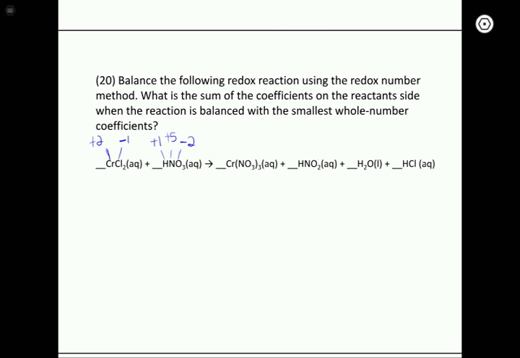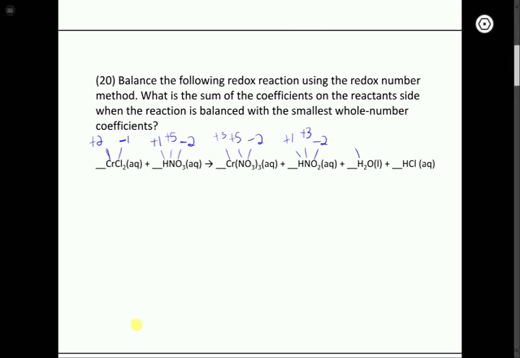If we go to the product side, now we have chromium nitrate but with 3 nitrates, so this is a +3 ionic compound, and then nitrate has the same oxidation numbers for nitrogen and oxygen as nitric acid does, so -2 for oxygen and then +5 for nitrogen to give us the overall -1 charge of the nitrate ion. HNO2, nitrous acid, so still -2 and +1 for hydrogen, but we have 1 less oxygen, so that means our nitrogen is going to come in at +3 to balance out all these oxidation numbers.